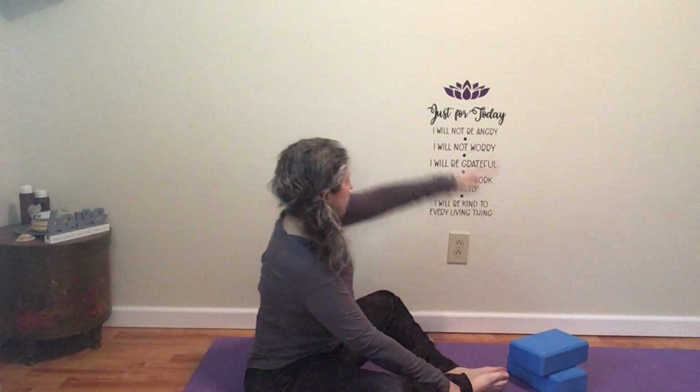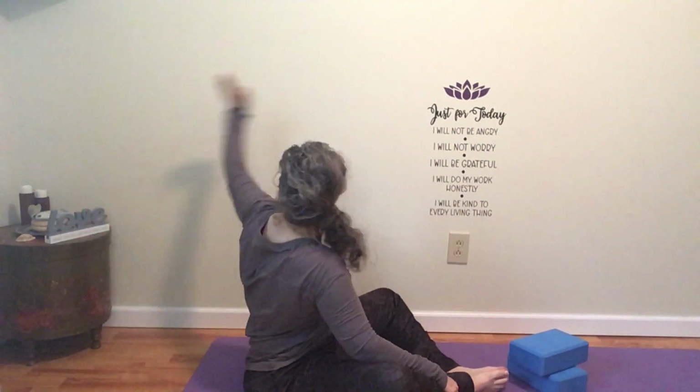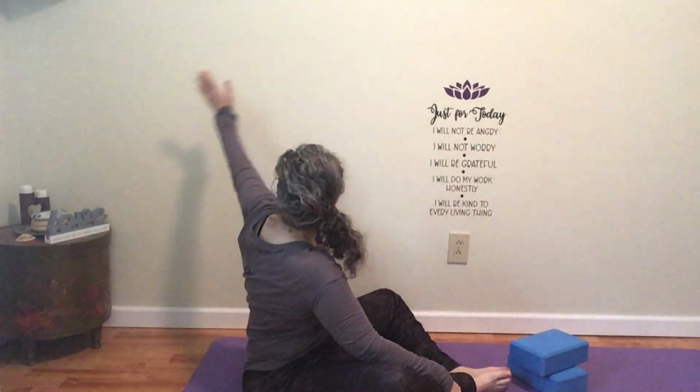And not only does this get us to feel a little unstuck, we're also giving a nice gentle massage to our lymphatic system. And then that can help when you're not feeling well. Besides, it just feels good. So we're working on our spine, we're working on our hips, working on our shoulders and our arms just a little bit.